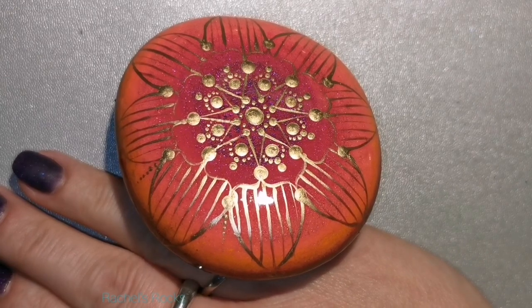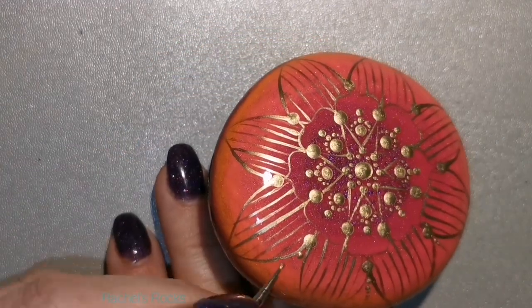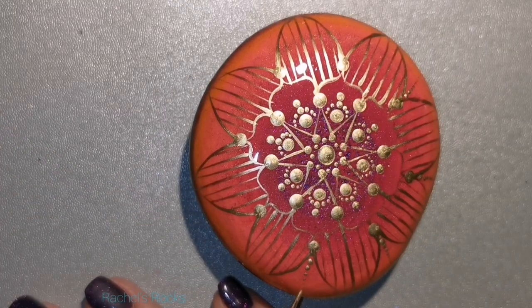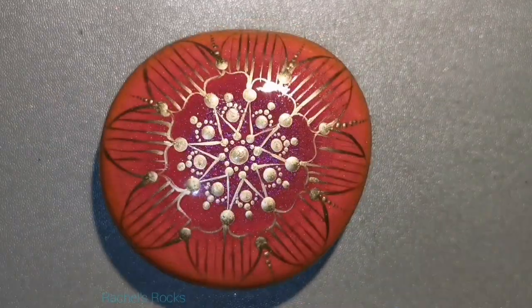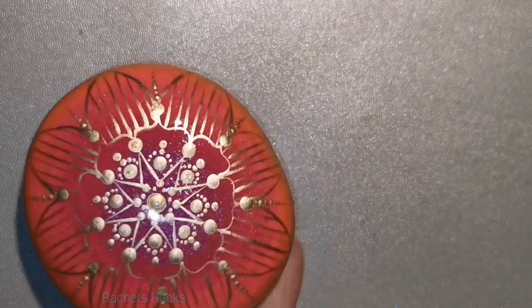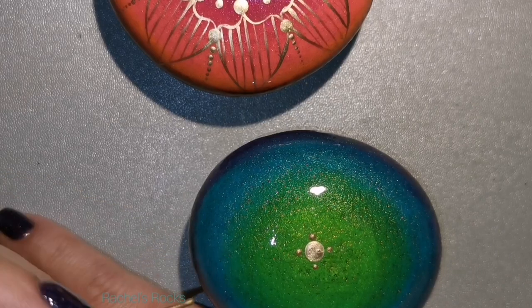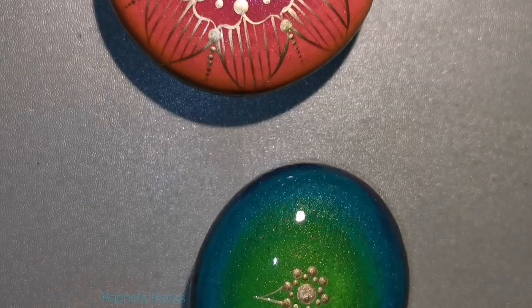I'm dragging down and walking the dots just a little bit — about five to seven dots — just underneath in between the petals, and I just walk it down. Walk until the dots get smaller; that's when your paint is running out and the dots automatically shrink. It's giving a little finished touch — it kind of looks like a flower with pinstriped petals. I'm doing the same on the other two rocks, but I won't bore you. Then I resin them and let them dry overnight so I can show you and handle them because they're so shiny and beautiful.